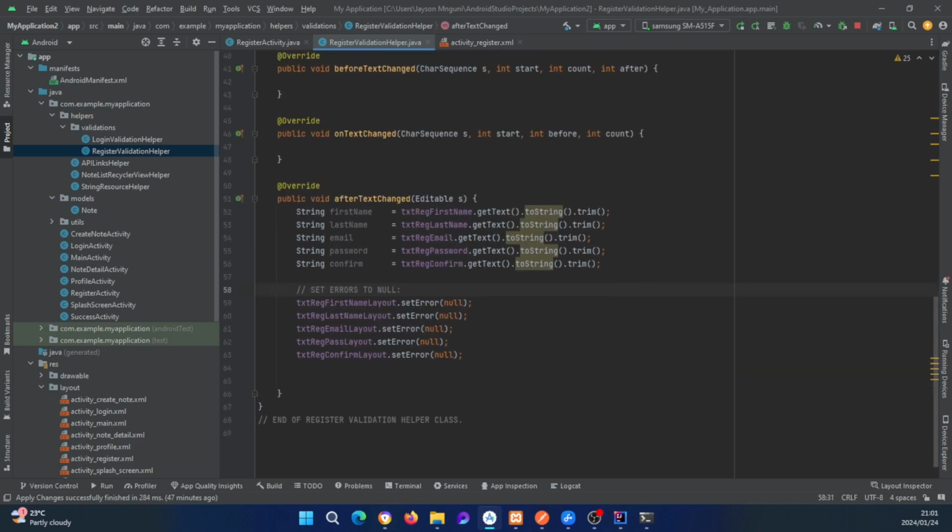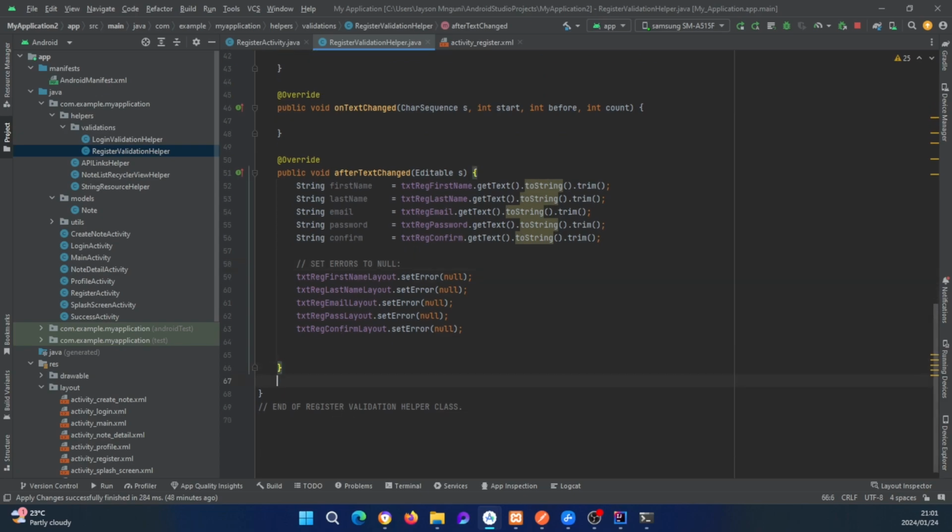Okay, and then here we're gonna add a bunch of if else statements. Let me put the error in the after text change method.